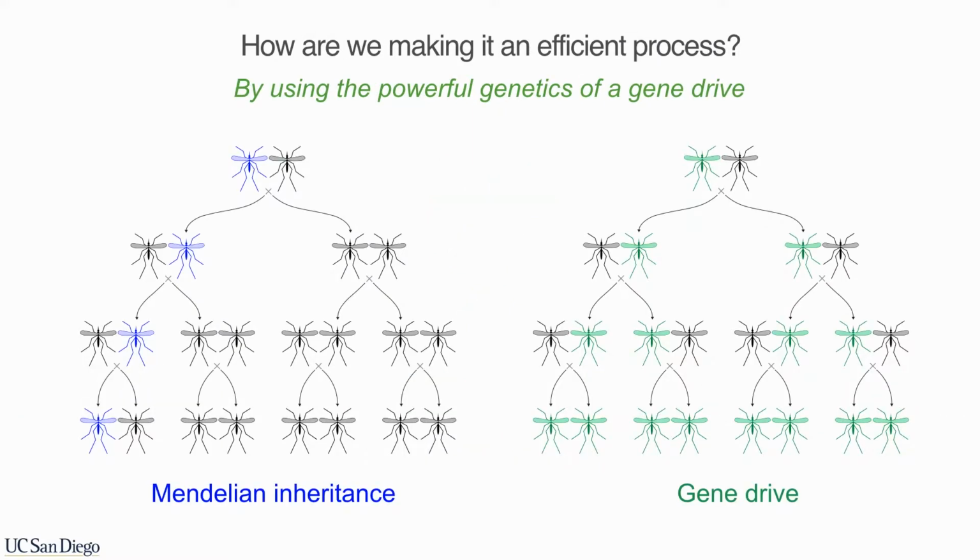And as Valentino pointed out, the essence of it is this so-called gene drive feature of his element, which he already kind of went over nicely in his introduction. But if you look on the left, what you see is a blue mosquito that mates with a gray one. And then all the other mosquitoes in the environment, according to this, are gray, and you look at how the trait would get carried down, and you can see that it doesn't increase in number as it goes, because it just keeps mating to gray ones, and the trait just gets passed down 50% of the time to one offspring or another, so it gets diluted out after a while as a consequence of all that.